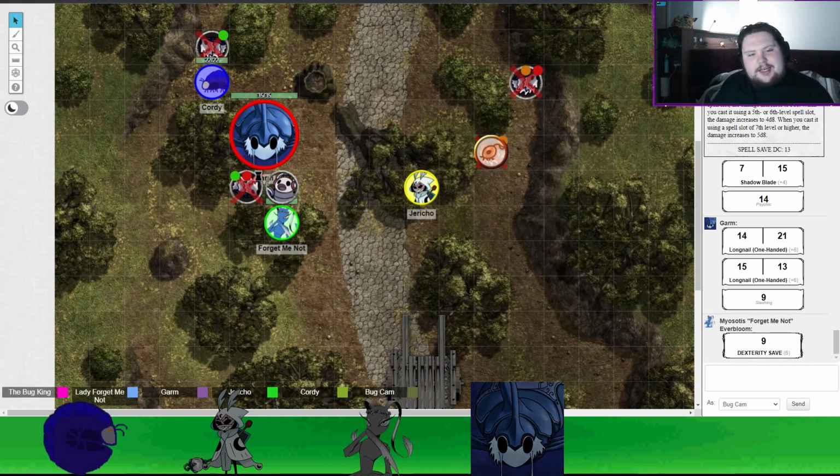Could you make me a roll, Cordy, for your little buddy? Also, feel free to rename his sheet, if you would like. Gotcha. What am I rolling for him? Could you roll for me a dexterity check? He doesn't even. Wait, he does.